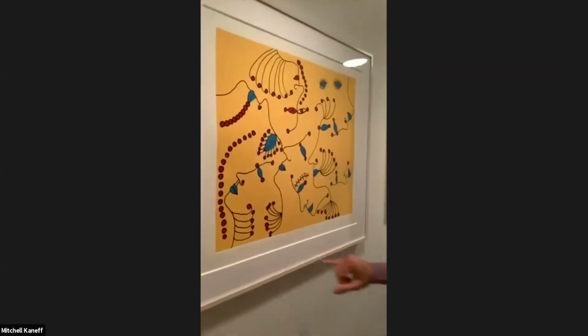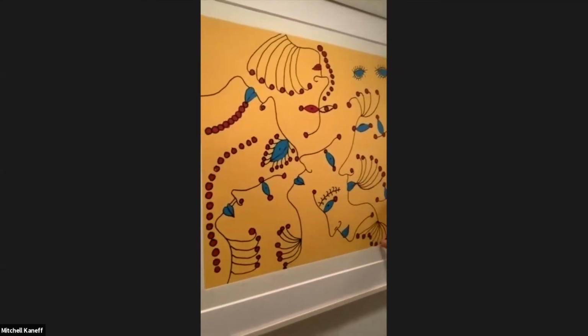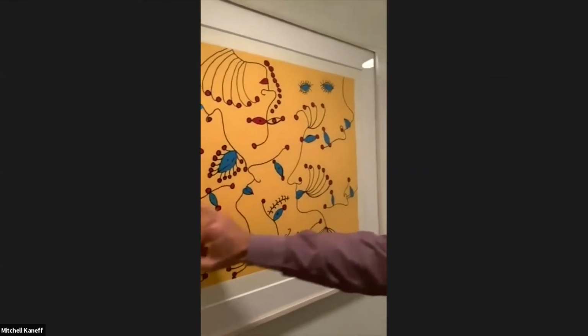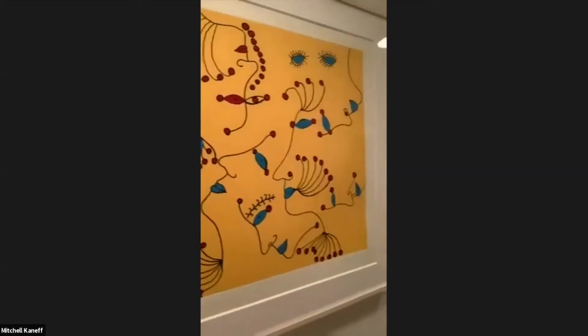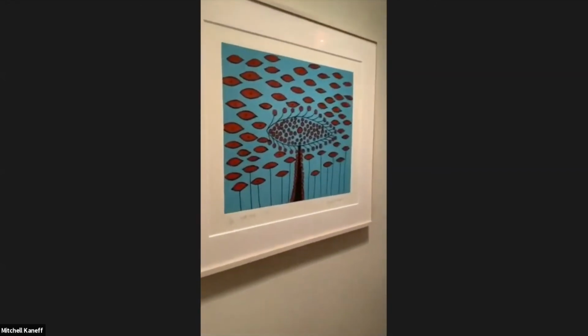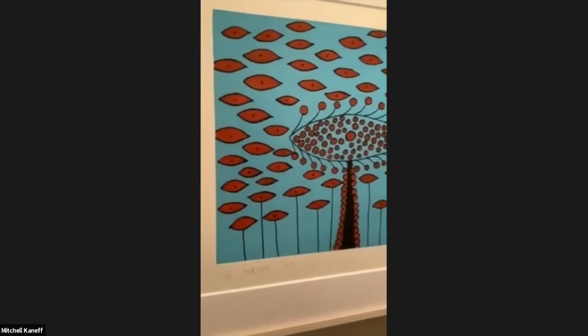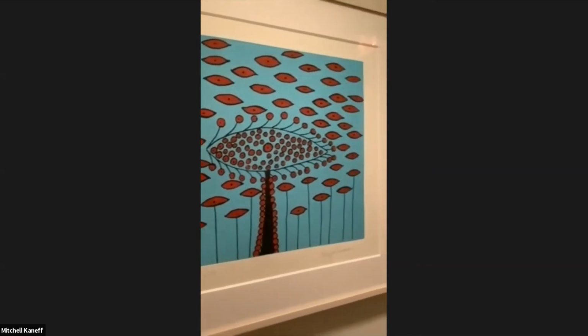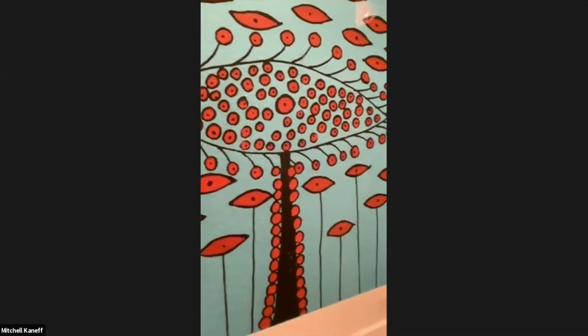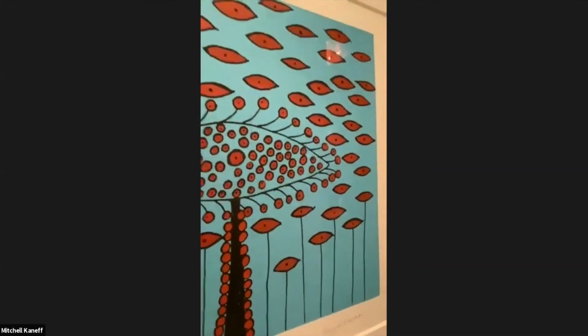This is 2012. I bought 3 out of the series. So this one is called Girls. And again, I just love the color, very whimsical, beautiful imagery, and just overall happy. So that's what I feel when I look at these pieces. And this last one is called The Sunset. I also tried to come up with the middle one, the Girls, being larger than the 2 on the sides. I also had these framed here in New York City by just a wonderful framer, but great colors. So this is Kusama.